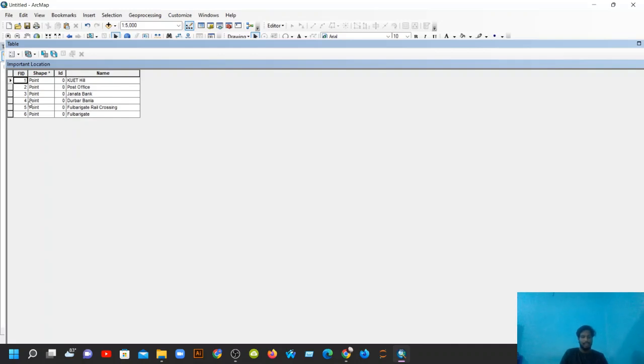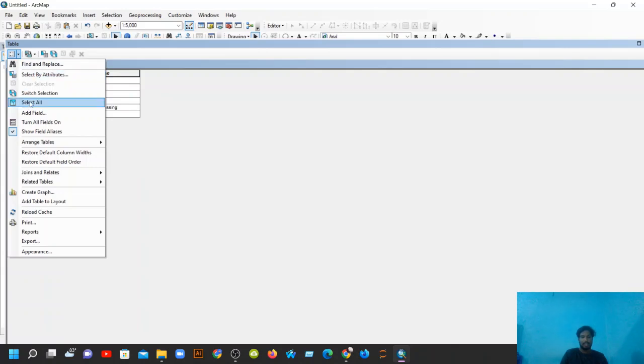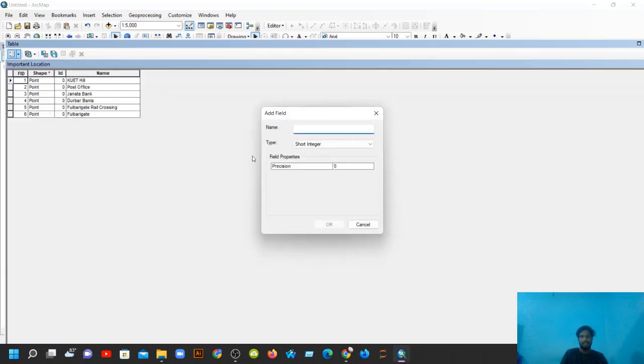So we can add more data to any feature class attribute table. For example, we want to add information about whether the important features are inside the Kuwait boundary or outside of it. To do this, right click on the important location, then click on Open Attribute Table and add more columns. So click on the table options, then Add Field, and then the field name.